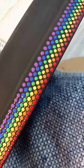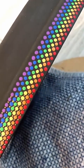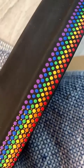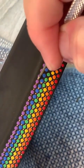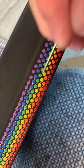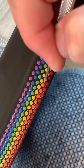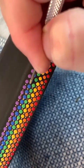Now, while I'm painting like this, I'm not going to be able to see the screen, so I won't be able to see any of your comments or questions. So please know that I'm not ignoring you. I will take regular breaks and come back to the comments and answer any questions that you guys have. So please know that if it takes me a few minutes to answer your question or come back to the comments, I'm not ignoring you, I promise. I just can't see the screen on my phone from this angle because you guys are up above my head.